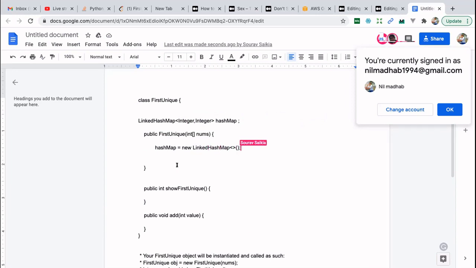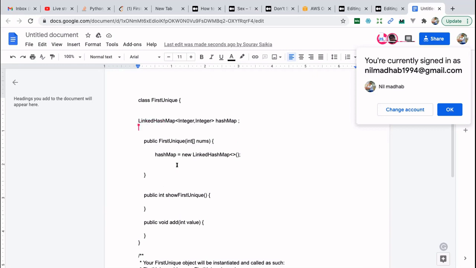And also we have to store these values in an array. So I'm making one array, okay, it should be a list actually. It is a list of integer. This list will be equal to new ArrayList.